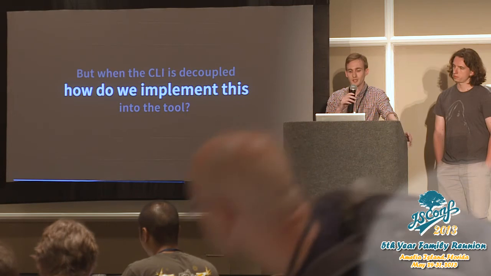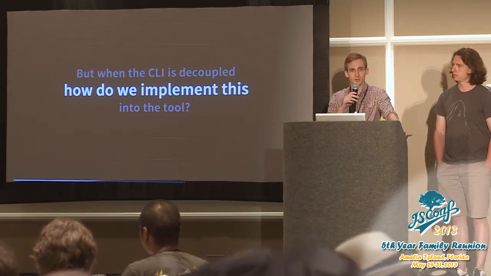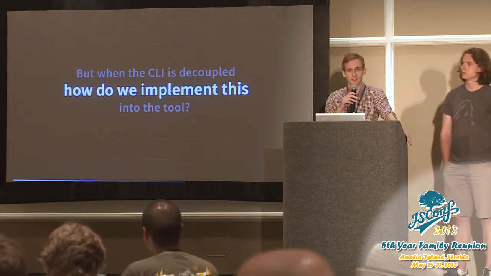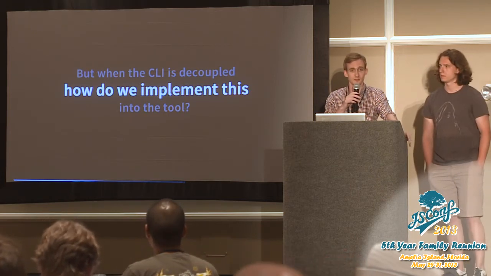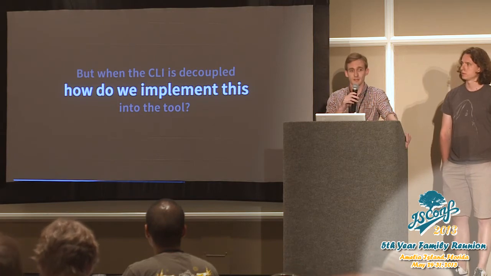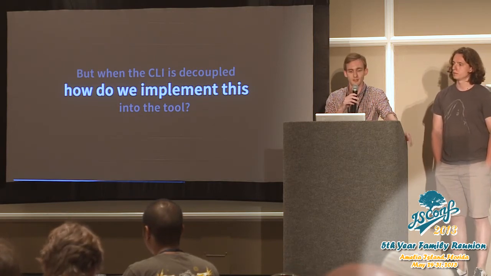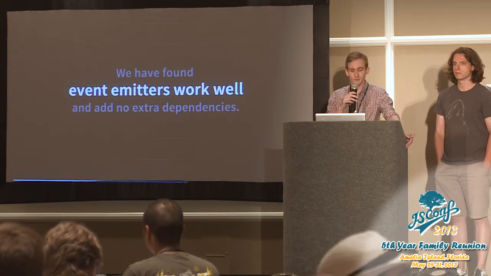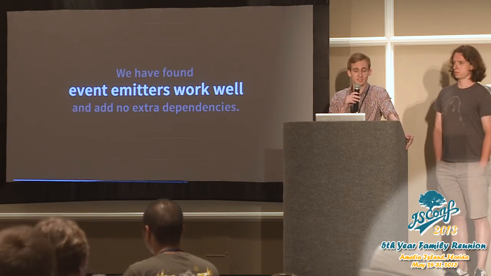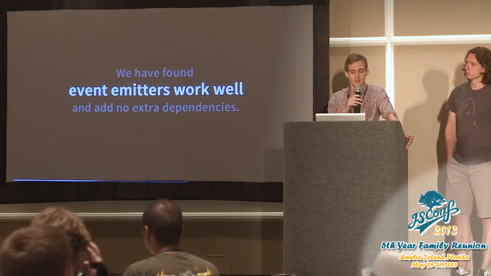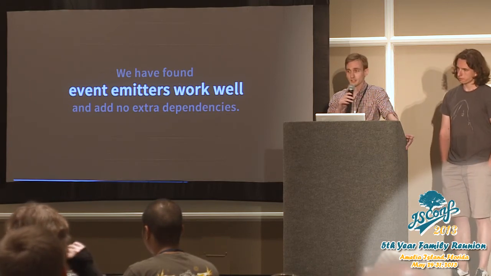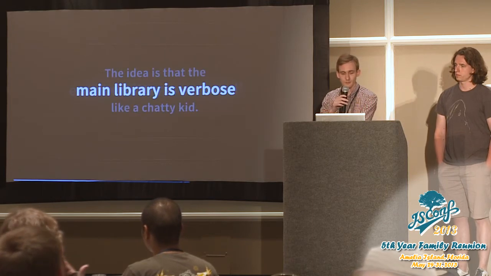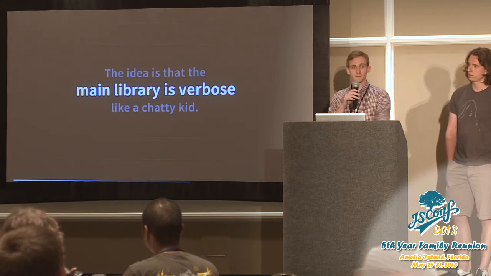And if we start to put a lot of those messages into the actual module, then we're going to result in a bunch of console logs hanging out inside a library that other users might be consuming not from the command line interface. They might have to deal with these ugly console messages in some form. So we've thought about this quite a bit, and we've converged on event emitters. They actually work incredibly well, and they provide all the functionality you need without any additional dependencies, which we like a lot. And the idea is that the main library is as verbose as possible.